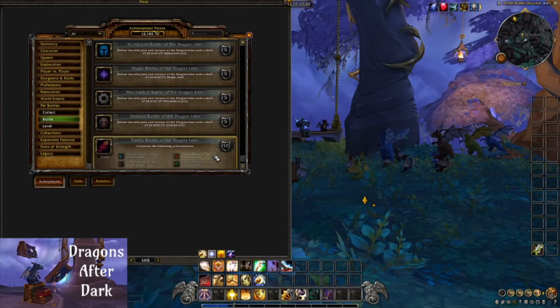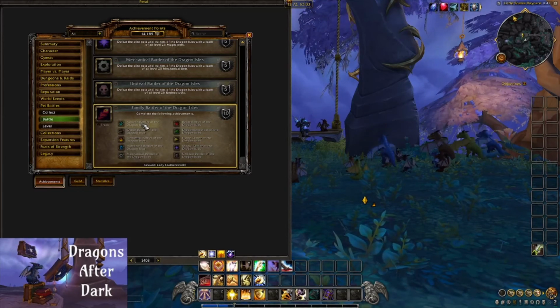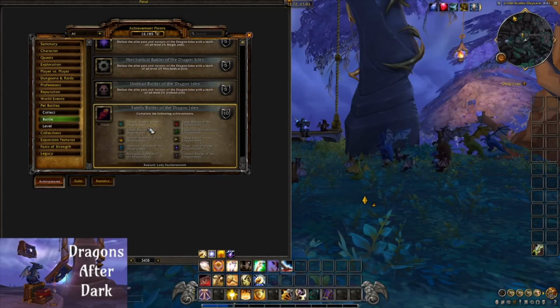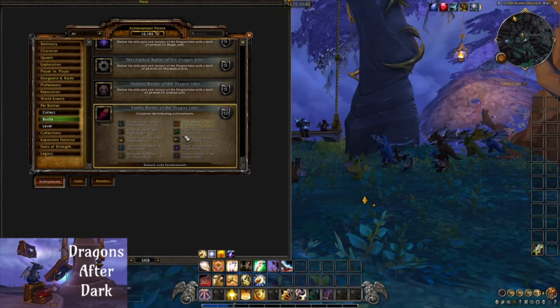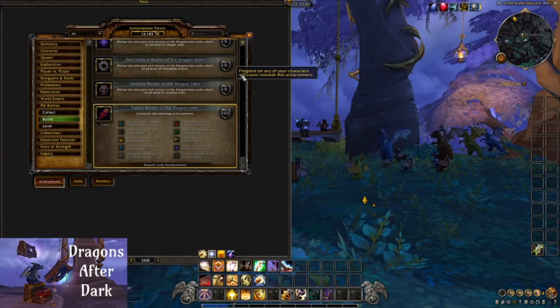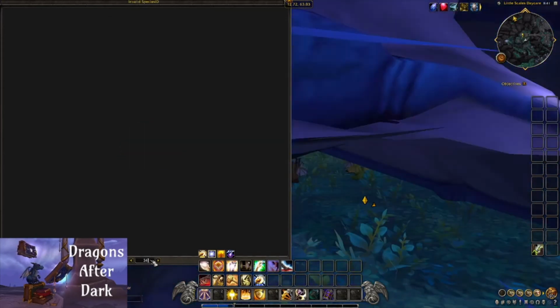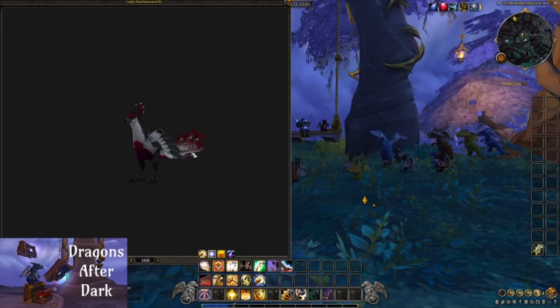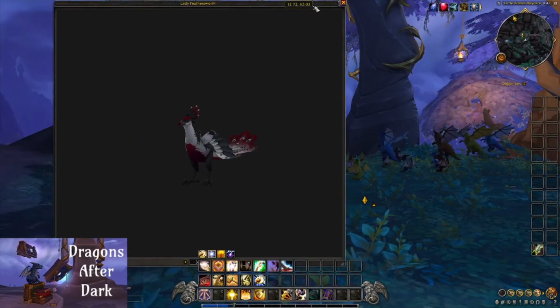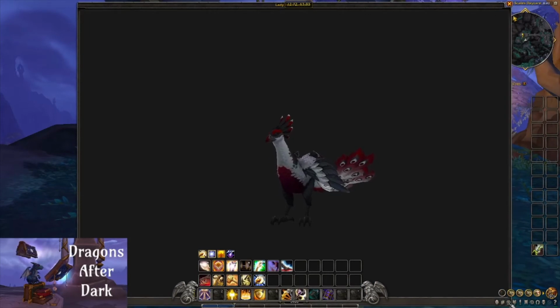As you can see from this one, they don't have any special names this time around. I don't know if that's going to change. It's just Aquatic Battler of the Dragon Isles, and the same for all the other families. But what really got me excited was the reward, because I thought this pet was particularly pretty. I am really looking forward to having this pet.